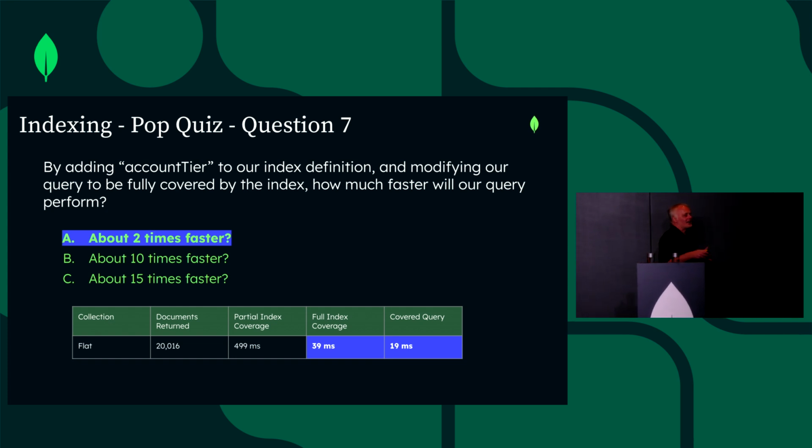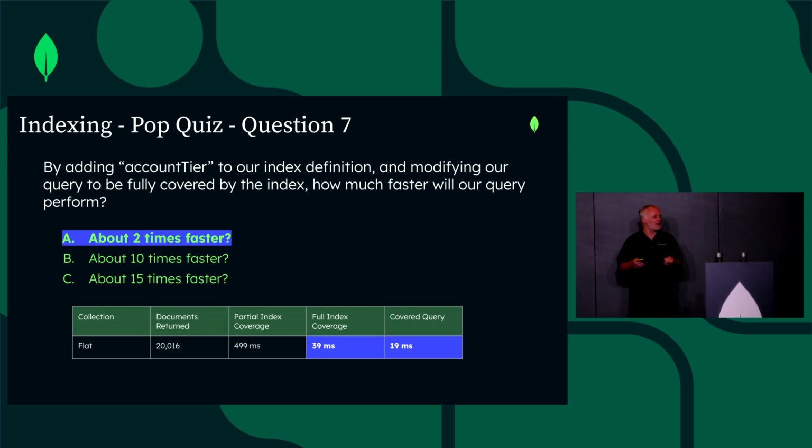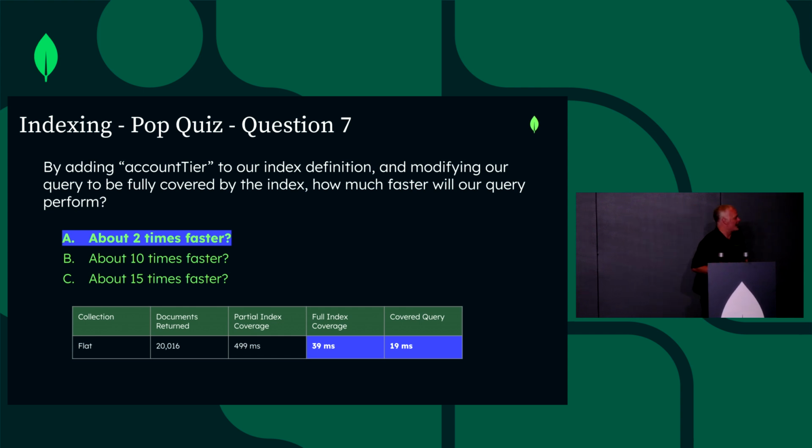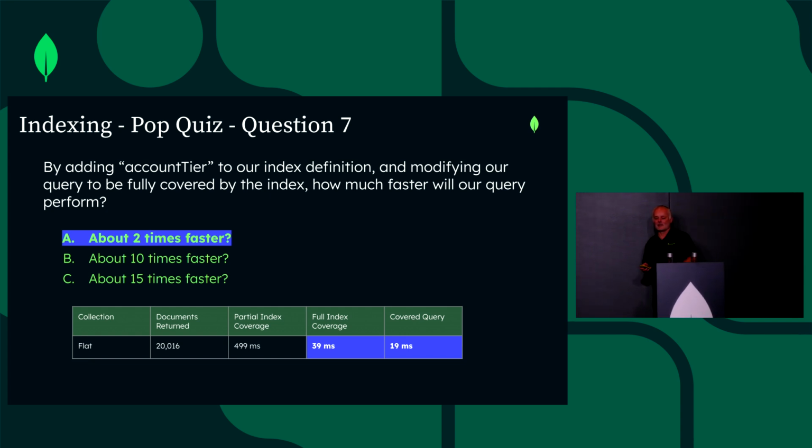And the question I had for him was, when you ran these tests, were all of the documents already in cache? And the answer was yes. So in this case, we did have to look at the documents, but they were already in cache, so it didn't cost us that much. So if you had a more realistic scenario where not everything was in cache, then yeah, you may see 10 times faster, 15 times faster. So it's a little bit of a trick question.